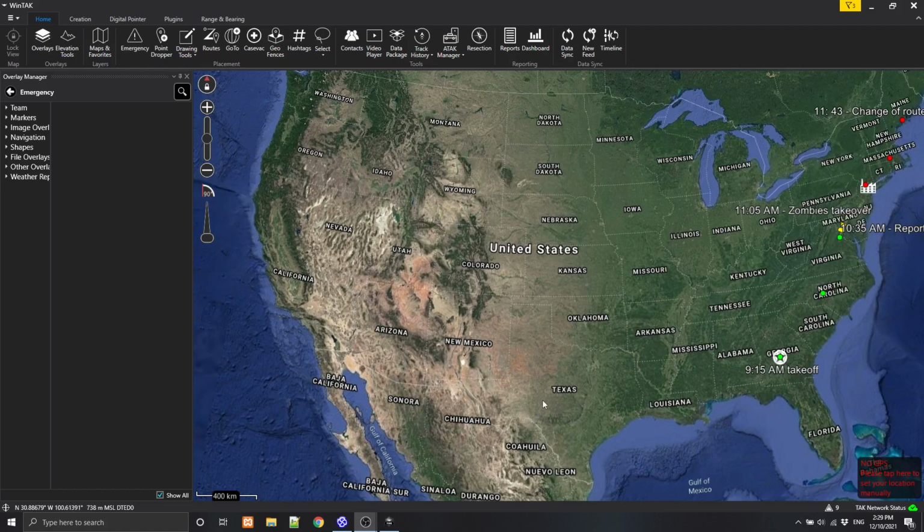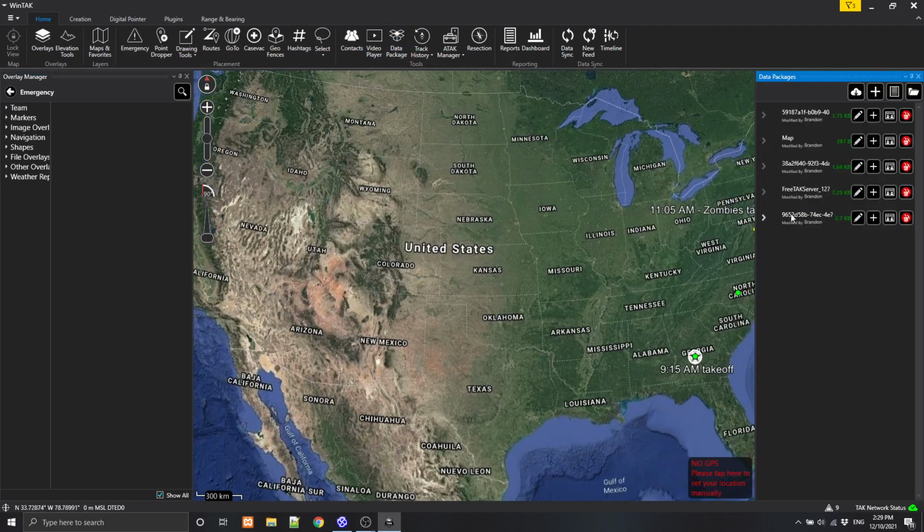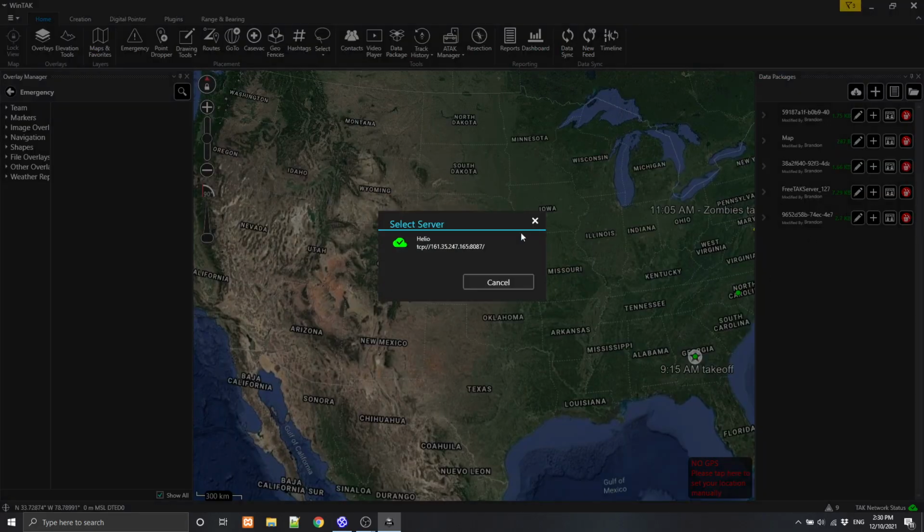Clearly, another thing that we can do is to package everything inside data packages and upload that to the server. And we can use the TAK server for that. We can create a data package locally here, and then, like here, I have these data packages. I want to send those data packages to my FTS. So I'm going to send, and I can send to a TAK contact, someone that is right now online, or I can send to the server.